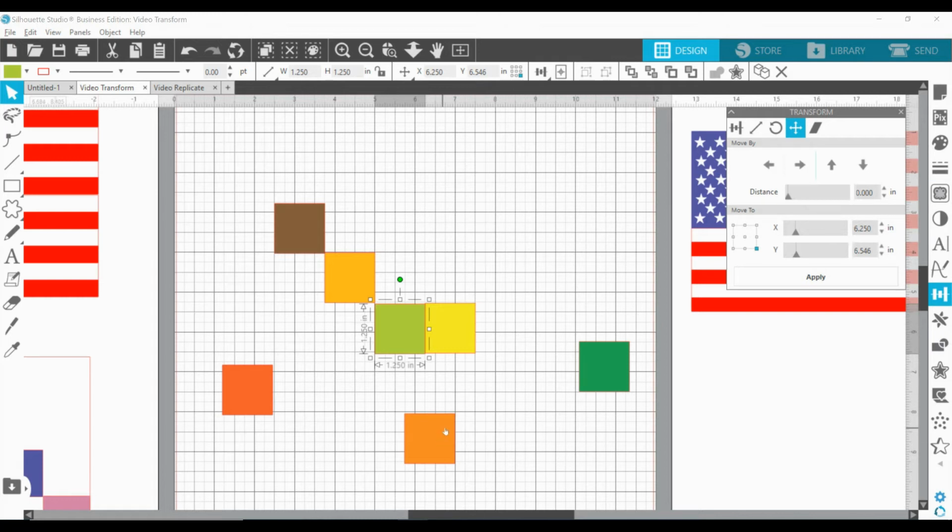And now I will take this one, and I want it to move this one right here, the top center coordinate, and I want that to move to 6.250 and 6.546. And I think at this point you have to start writing these down as you're building this. And now that lines up directly in the center.